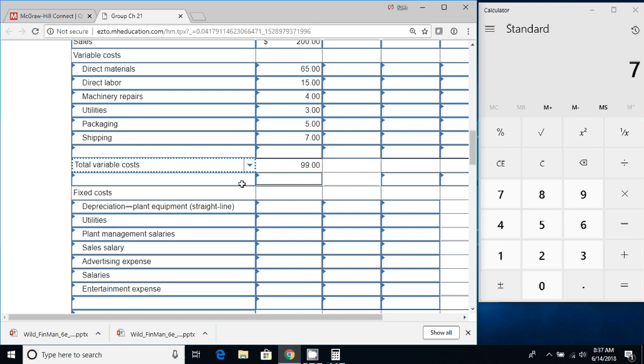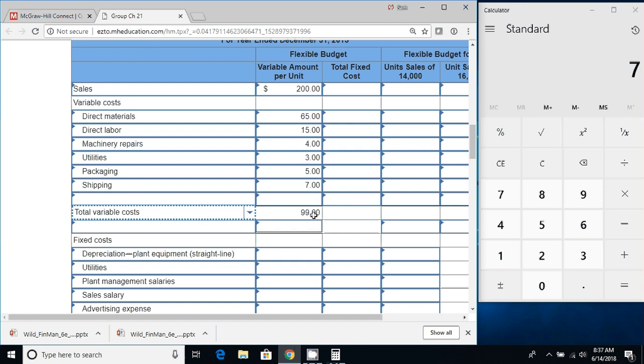And now they've got something under here. Oh no, whatever could we do, right? There's a double line. It means there's a total for something here. I'm assuming then that they want sales minus variable cost. Do you remember what we call that? Hopefully you pick contribution margin. 200 minus 99 is 101. Okay? All right, so not too bad there.